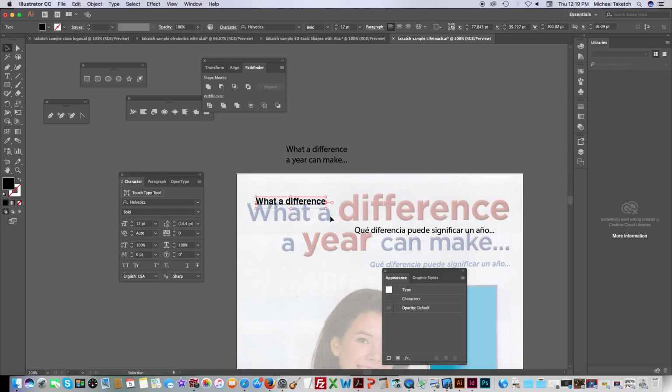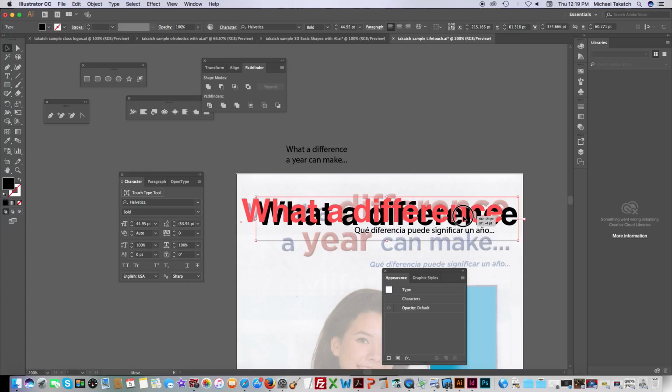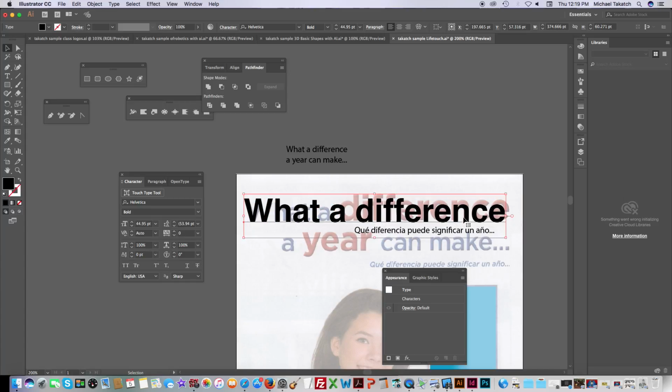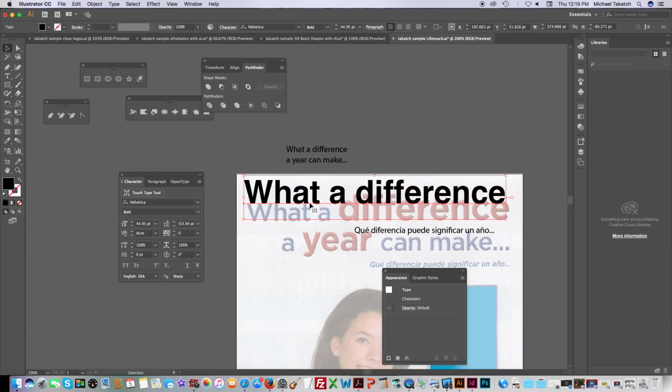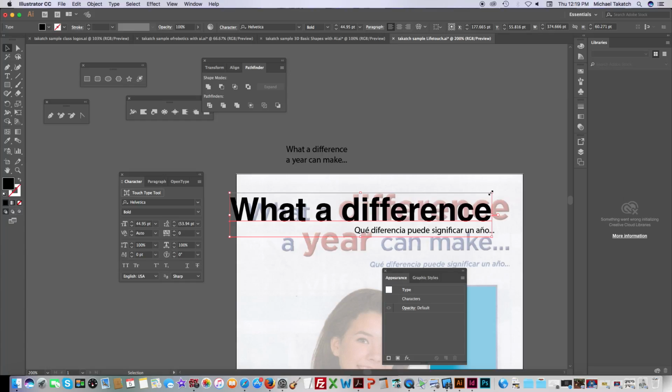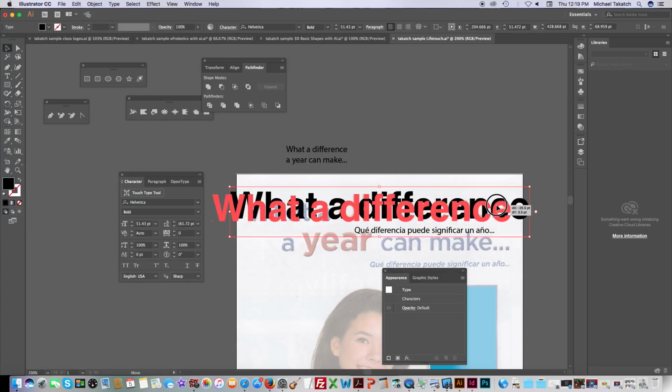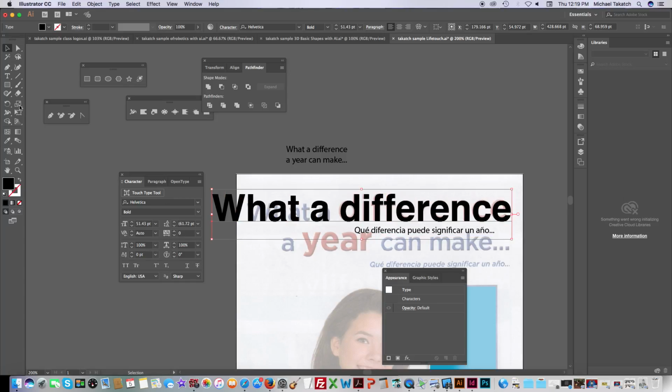And when you have these open, if you use this option where you shift key and drag this across, it makes it a little quicker. Now you can see this part, you can see the distance of the type, how much smaller it has to be. The difference is a little bit larger, so I'm kind of looking at that word itself to try to place it, even though I have two separate sections.